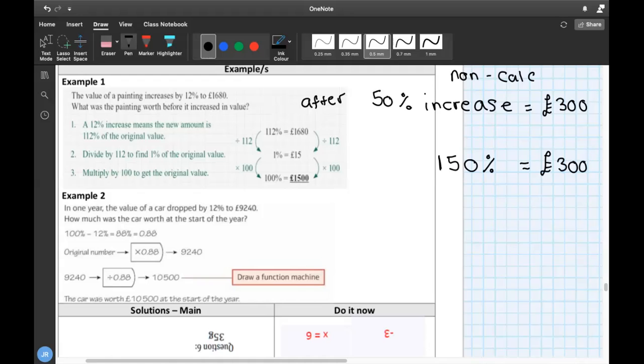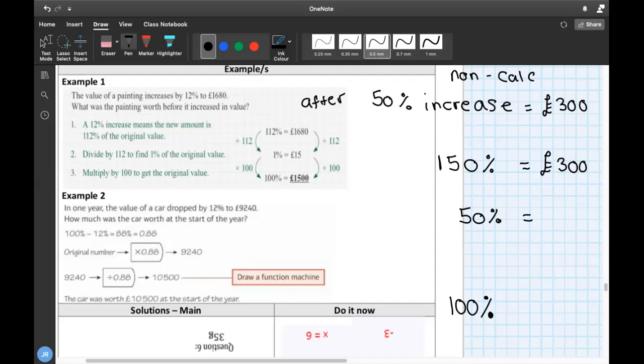And what we're trying to get back to is our original. And as we know, the original is always equal to 100%. So now I've got to manipulate this 150 and try and get to 100. Now, I know 150, that's in the 5 times table. So is 10, so is 100. It's also in the 50 times table. So what I'm going to do here is I'm going to divide this by 3. 150 divided by 3 leaves me with 50%.